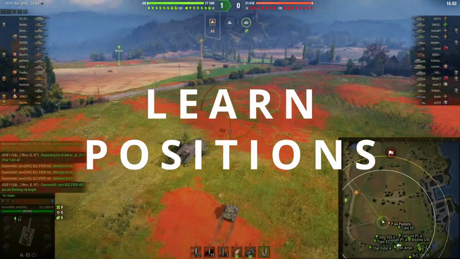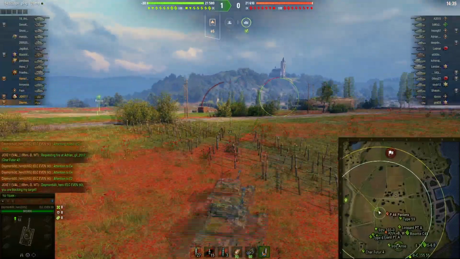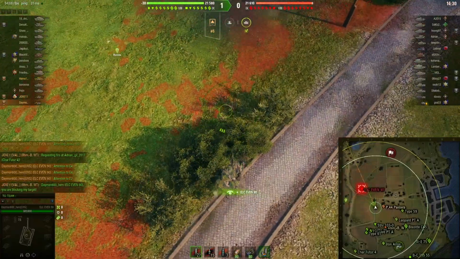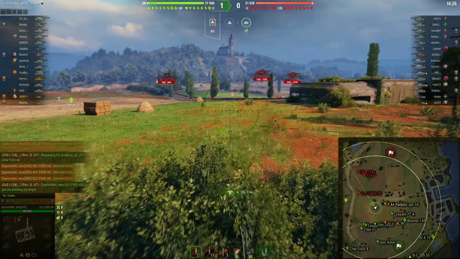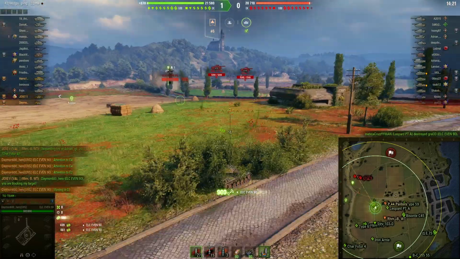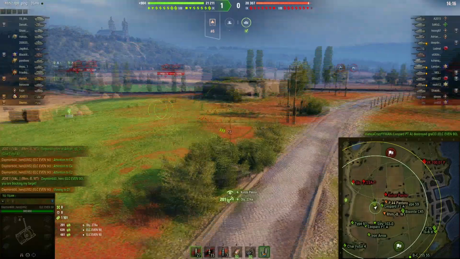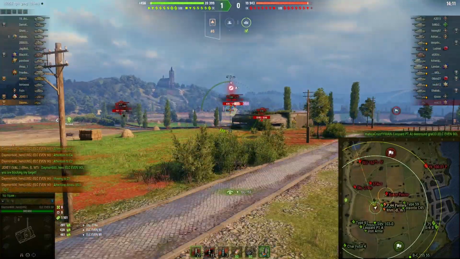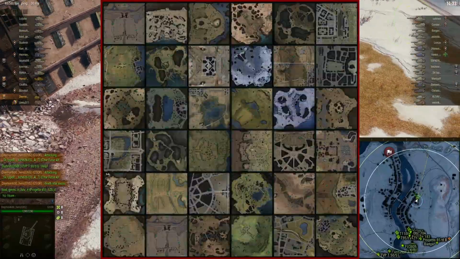Number 4. Learn positions. This thing is kind of a marathon, but you are not able to play light tanks without knowing the positions you have to take. And it's not just about the positions that you are going to take. You have to know where the enemy light tanks are probably sitting, to outspot them or to avoid being spotted by them. You need to know where TDs are sitting, to not cross right in front of an enemy FV and get one shot.